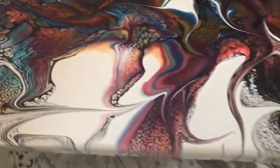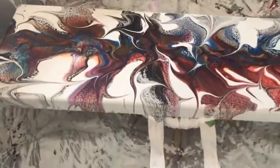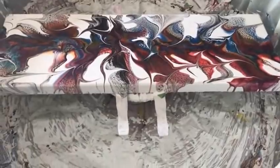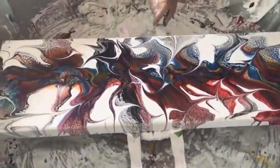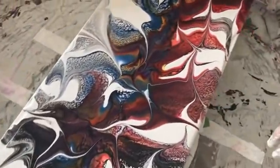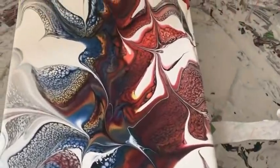Then kind of come out and see the overall effect of it. This is really pretty. Yeah, it's really, really neat. Oh my goodness. These colors are amazing. Really, really pretty. Holy cow.